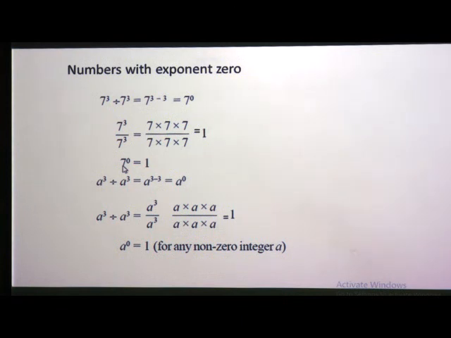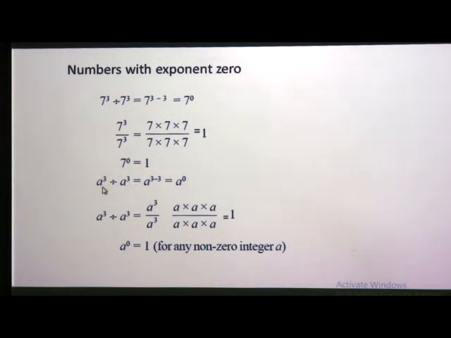It's not only 7. If I have 17 raised to the power of 0, it is also 1. If I have 19 to the power of 0, it is also 1. So we can say in short that a raised to the power of 0 is always 1. Here a may be a variable which can be varied. So we will have an example with a variable, that is a raised to the power of 3 divided by a raised to the power of 3.